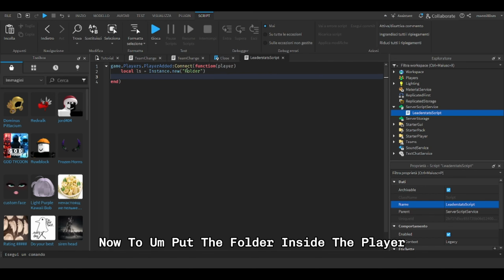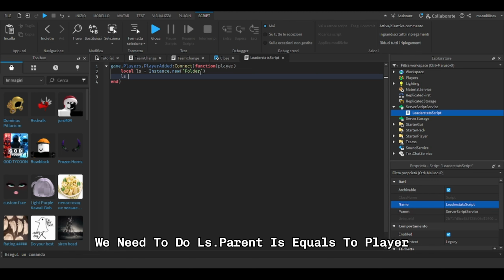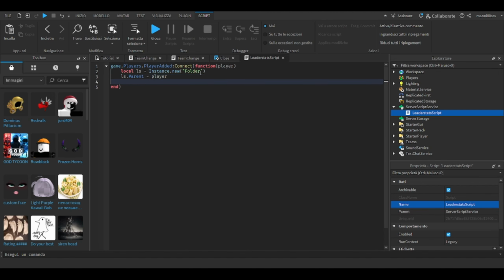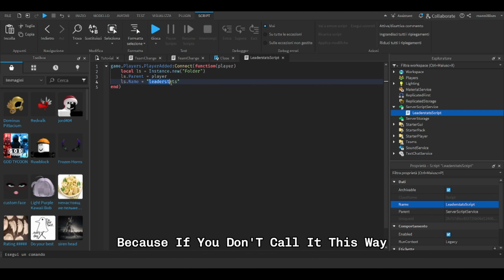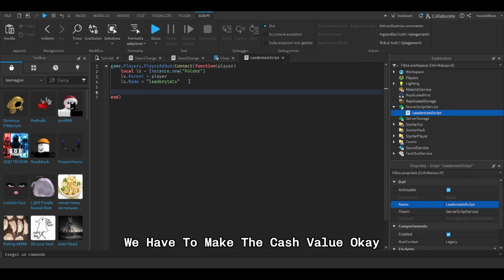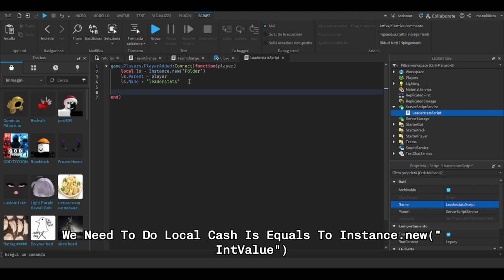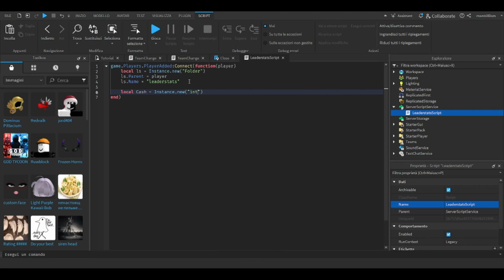Now to put the folder inside the player, we need to do ls.Parent equals player, ls.Name equals "leaderstats", because if you don't call it this way, it won't show up. Now that we have the leaderstats, we have to make the cash value. Local cash equals Instance.new("IntValue").